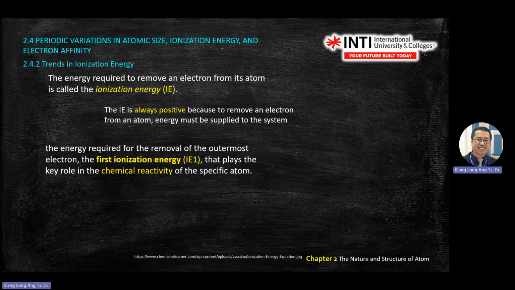Family 1, 2, 3 is very easy to give away. But for 5, 6, 7, and even 8, pulling electrons from their members is very hard. So the energy will be very high if you want to remove an electron from family 5, 6, 7, 8 on the right hand side. Okay. In chemistry, they label 1E1 to mean first ionization energy. It is important for reactions.